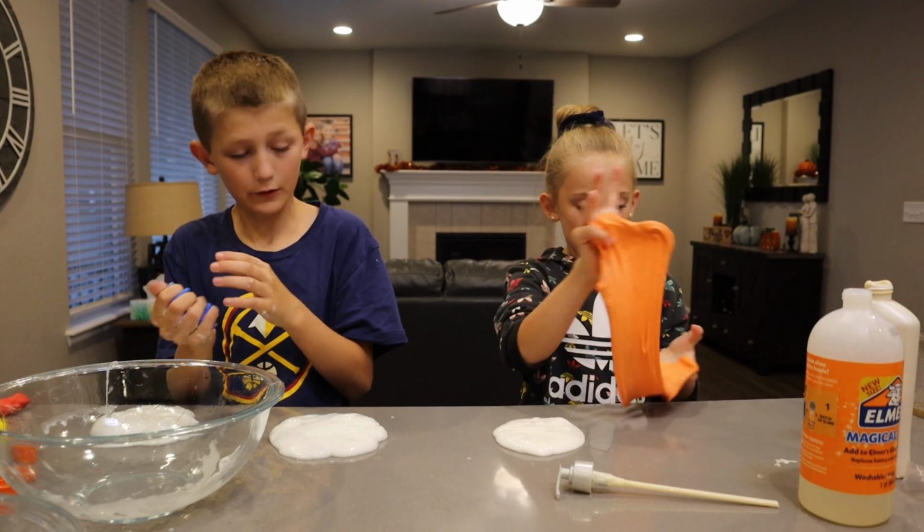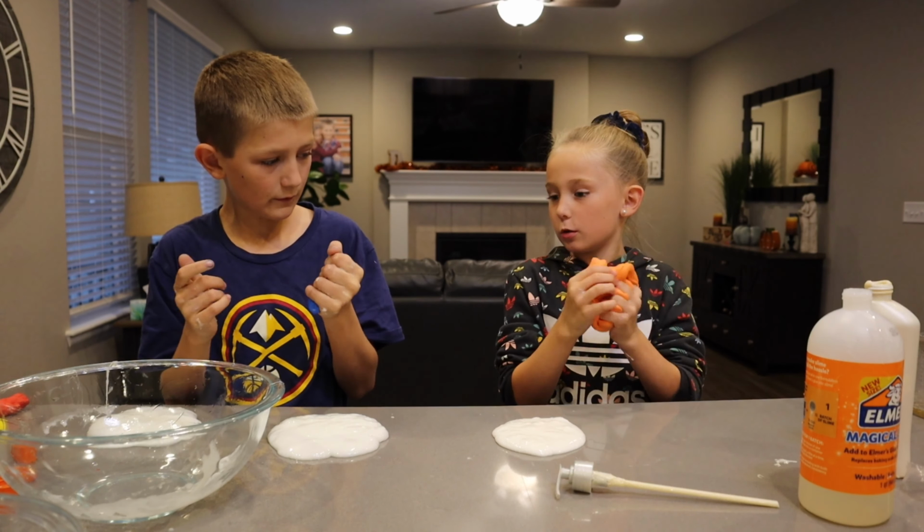It seems like my clay dried out. Mine did too. I added lotion to it.